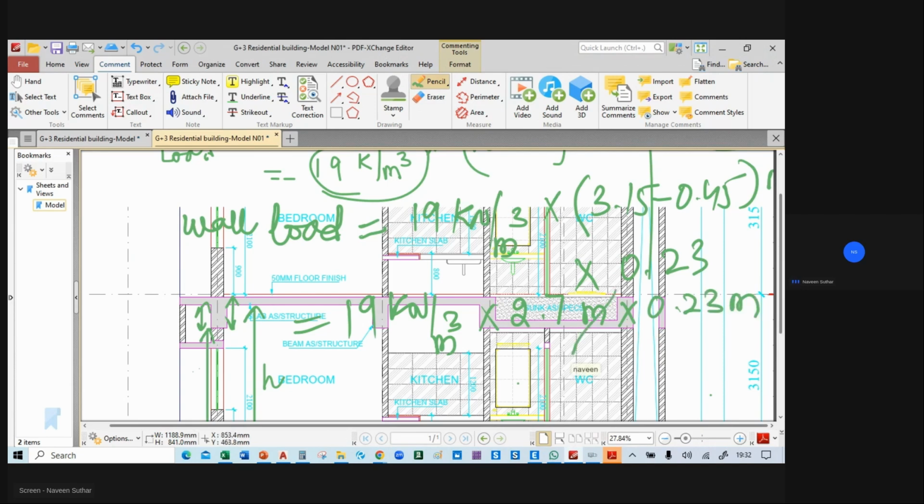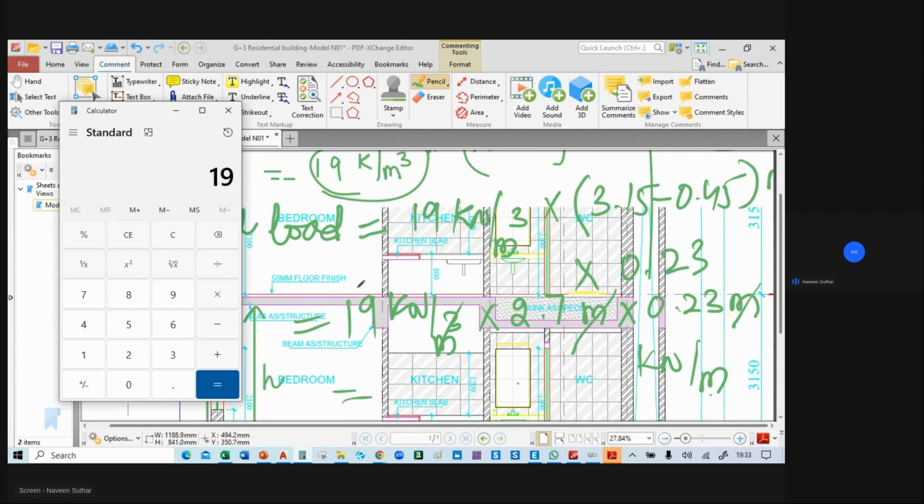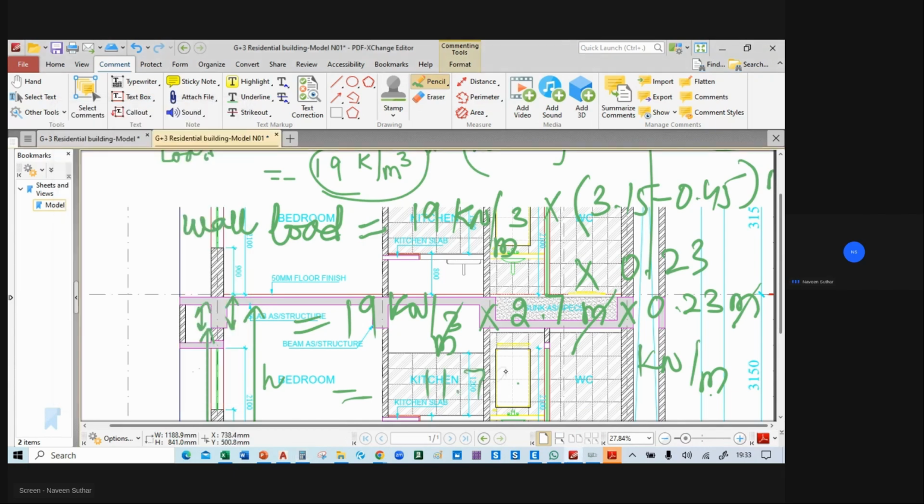So meter square will cancel with the meter cube, and our final result will be in kilonewton per meter. So let's calculate this: 19 multiplied by 2.7 multiplied by 0.23, and it's 11.799 kilonewton per meter.